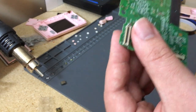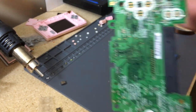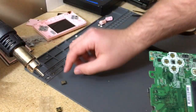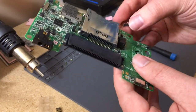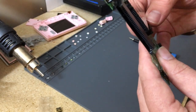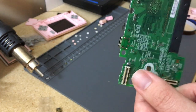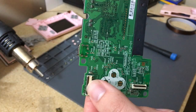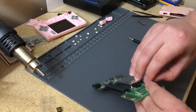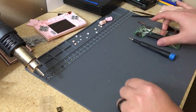When you do this, you gotta make sure the holes are open, because obviously we're gonna be putting a new connector in there. But I'll go and show you the test fit for it. Essentially, you just pop it in the new place. There's a bit more that goes into it, but it fits in just nicely. You'll solder on the legs and be done. Pretty much, solder on the legs and the wire that goes to it.